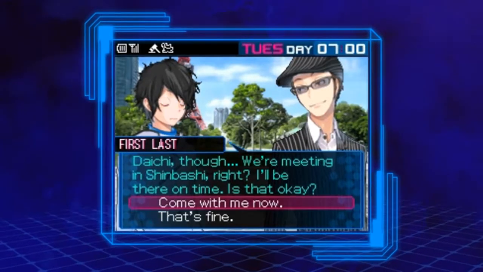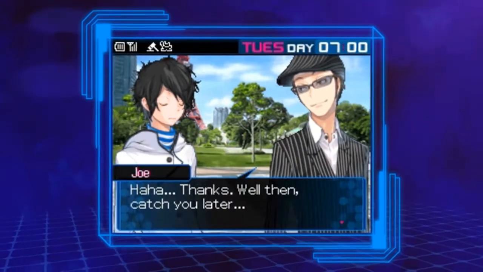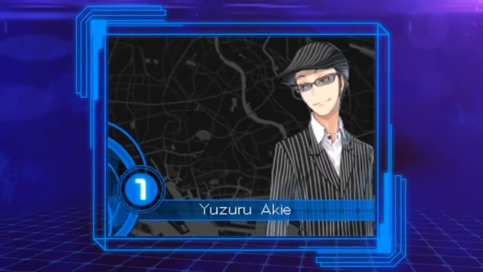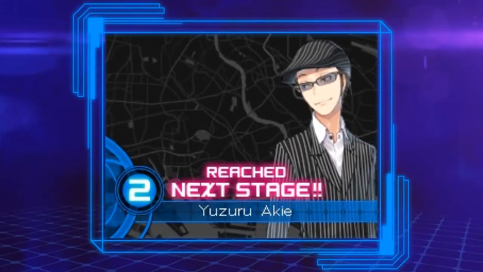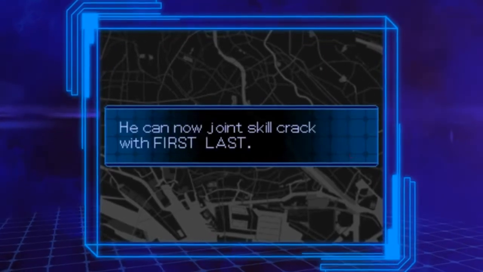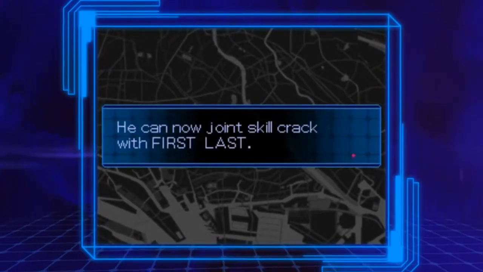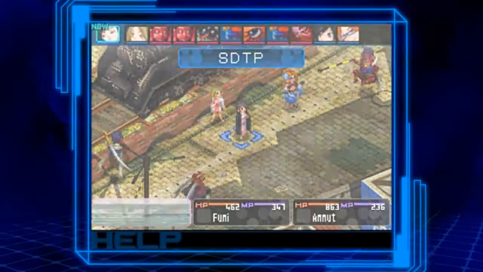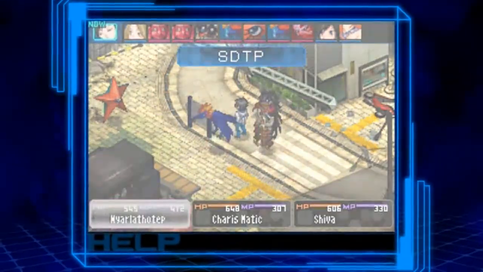Devil Survivor 2 has added a twist to this formula by including joint skill cracks. Once the player has spoken to the other characters in his party and formed what are called fate bonds with them, both the protagonist and the character will be able to crack the skill, doubling your chances of a successful skill crack. Furthering your fate with the other characters will eventually allow the protagonist to be able to swap demons with his fellow leaders at will.